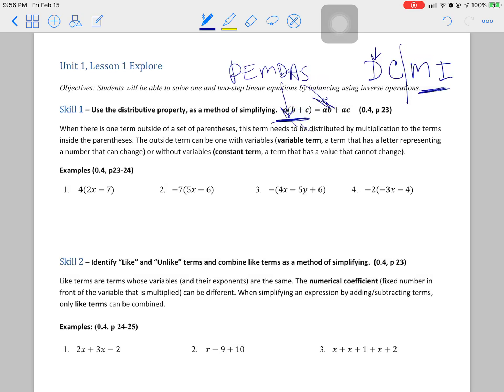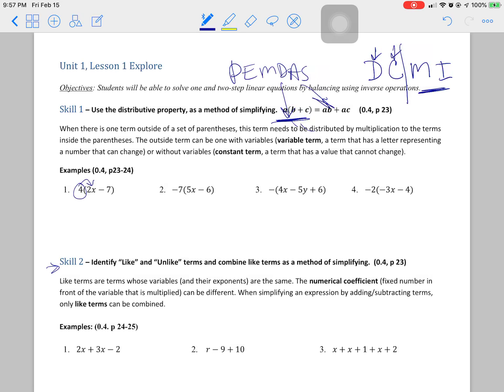So right now, we're just going to learn how to distribute. And at the bottom, we're going to learn how to combine like terms. That's what we're going to do on each side of the equations. So let's practice one side at a time. Even though this is in the parentheses, I'm supposed to do something here first, I can't do anything here because these are not like terms. We're going to talk about like terms right there. So let's learn how to distribute.